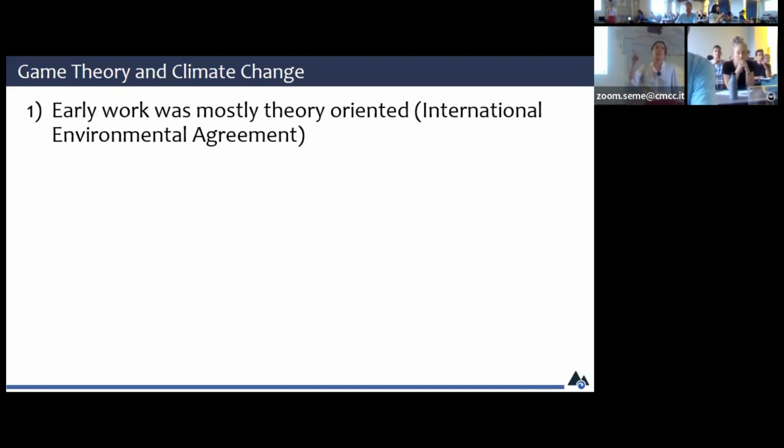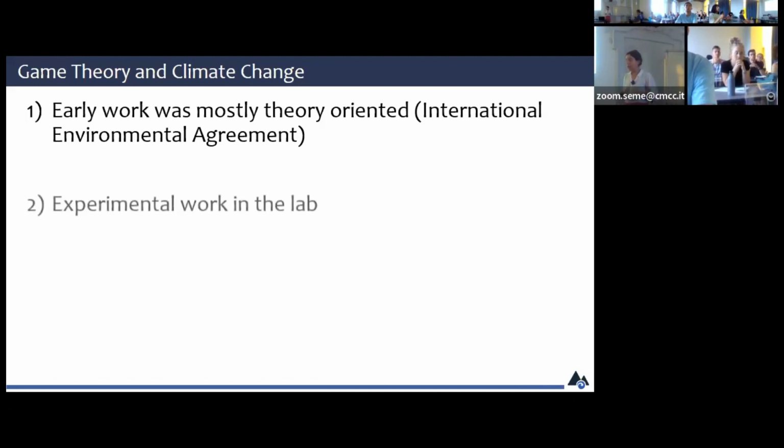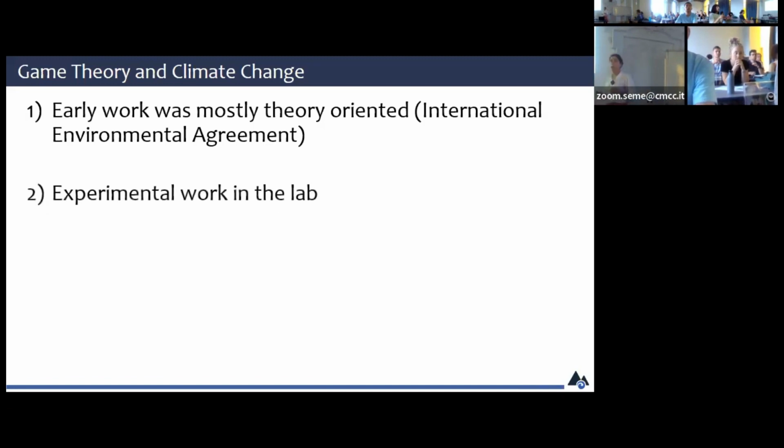It's not really theory like Nash writing his paper, though there's also that in the back, but it's people applying game theory to international environmental agreements in a very theoretical form, and understanding lessons from that kind of very simple model. Then there is experimental work in the lab that really tried to look at what people do, whether they cooperate or not, and assume that these people each represent a country. For example, what can we learn from that?